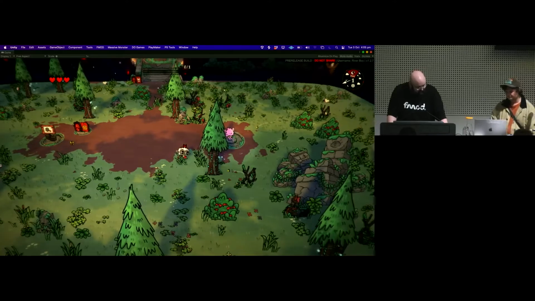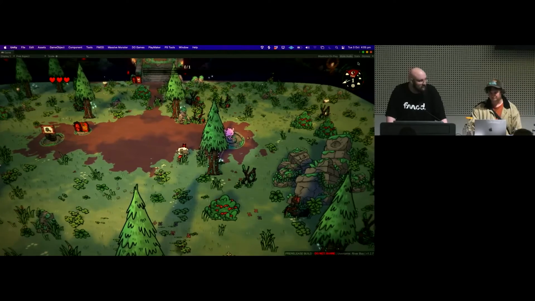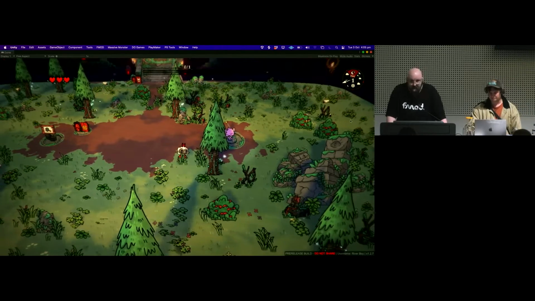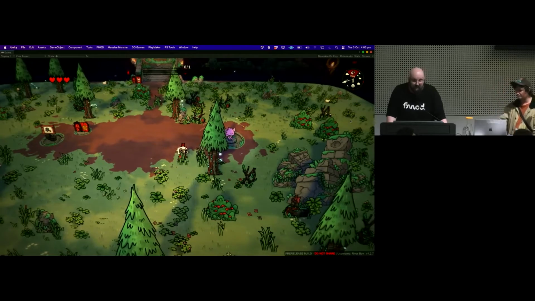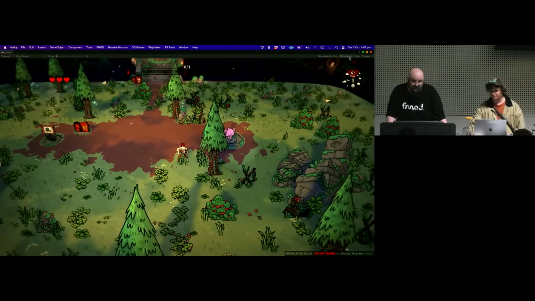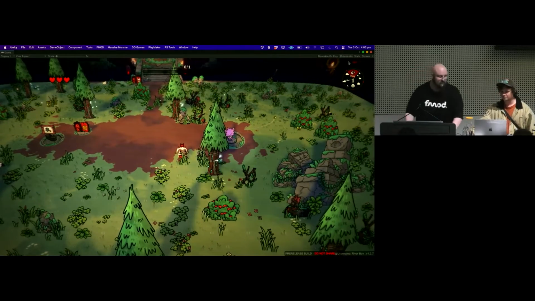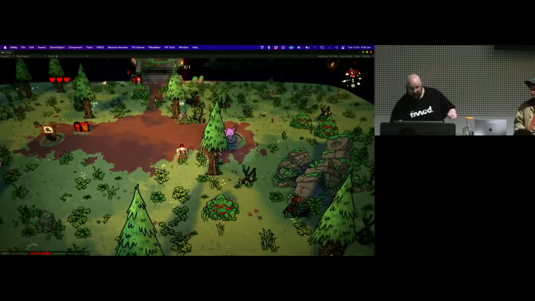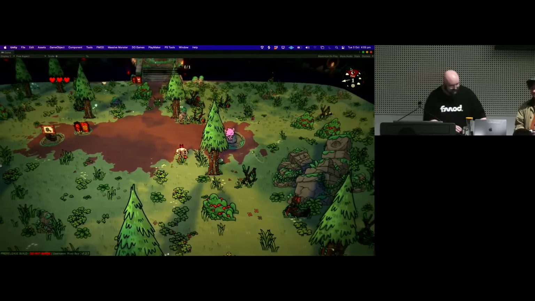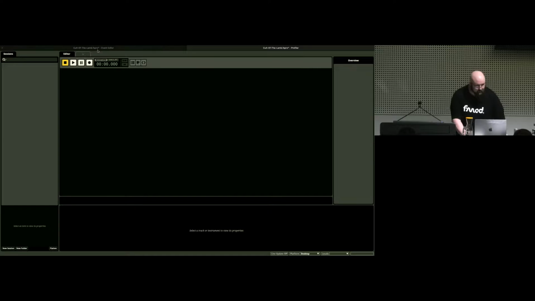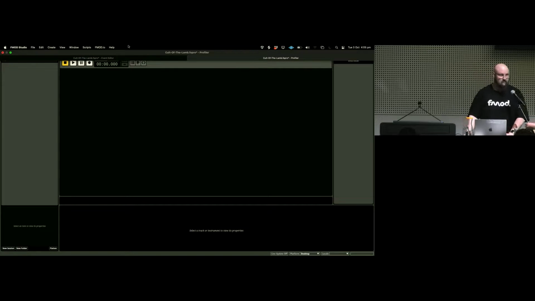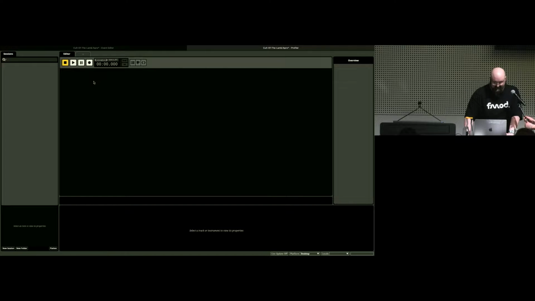To start with, I want to jump into FMOD and use what we call the profiler to be able to identify what sounds are playing when. So I'm going to have to lean back and forth a bit. Well, hi again. There's a bit of a height difference though, so this is going to be interesting.